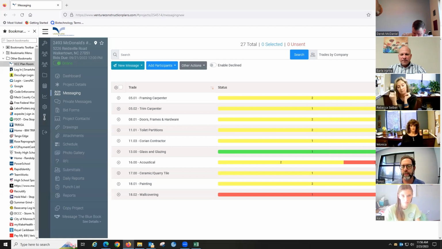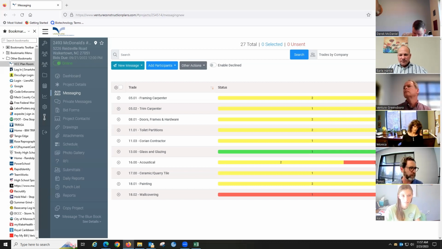If they don't know how to navigate to it, it's a good opportunity to help them see where the project information is, because some of our superintendents are well versed and can get to the plans no problem on their phones or iPads through the app. Some of them can get to them from the web-based version, but as long as it's all there and they know it's there and they know it's current, it's easy to get to it on the job site, look at the detail or specific sheet, answer a question, whatever.